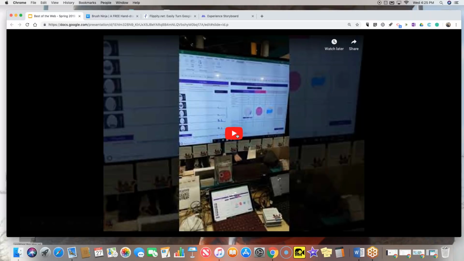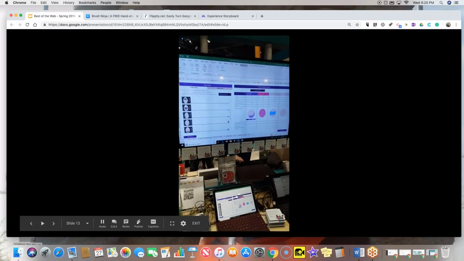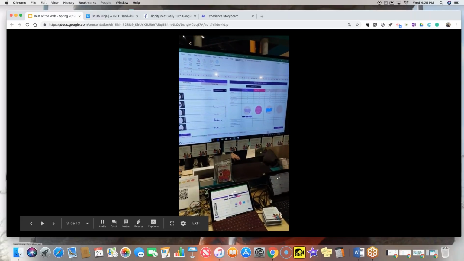So here's how it played out. You can see that tennis ball whacked the model. Now the model is obviously just made out of paper.